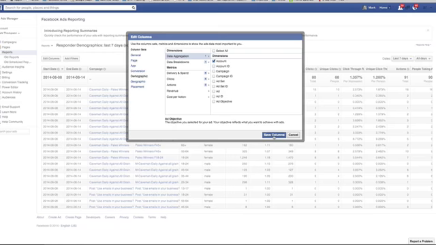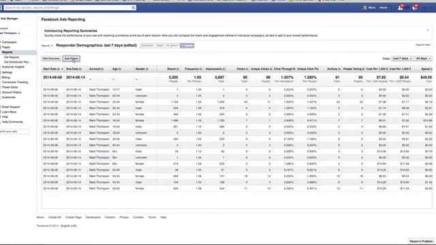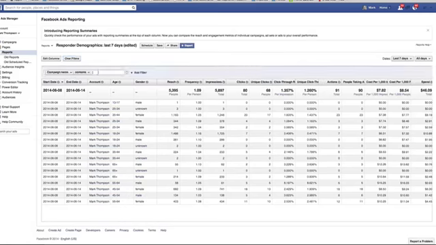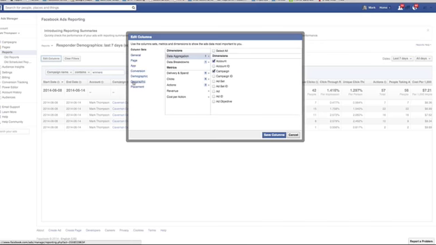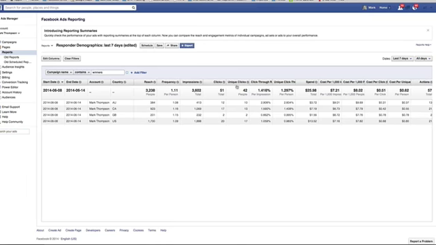If we click on edit columns, and then edit filters, add filters, winners, you get more data. Once again, geographic, and you'll find the countries where it's working and where it's not working.